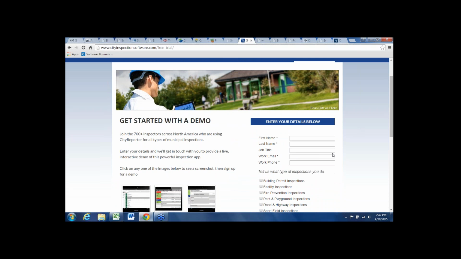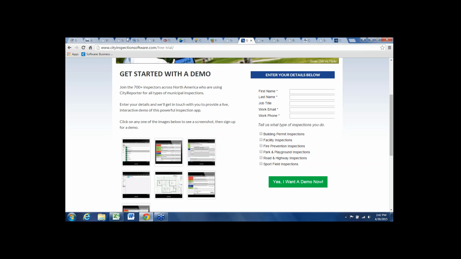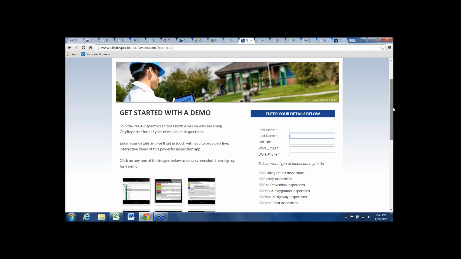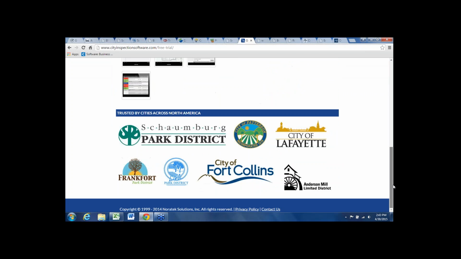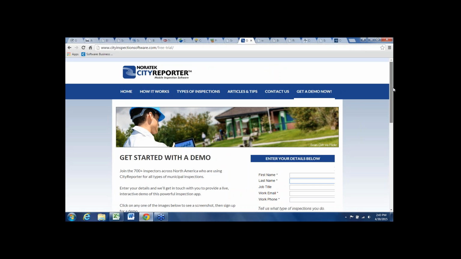Enter your details below. Okay, so the call to action is I want a demo now. I guess when I fill all these out, this will become clickable. Not bad. This isn't bad at all. I would say this is probably already getting better when you've got more logos down here. So I think there's different things you can test. You could test someone's image on here for a trust element.